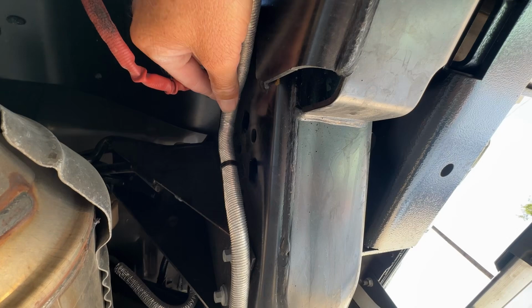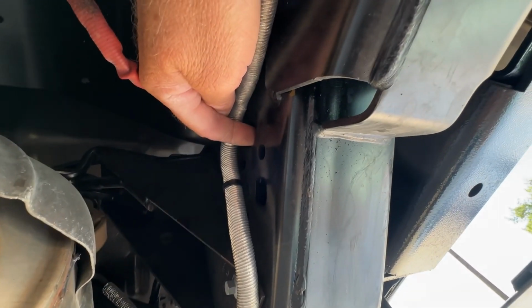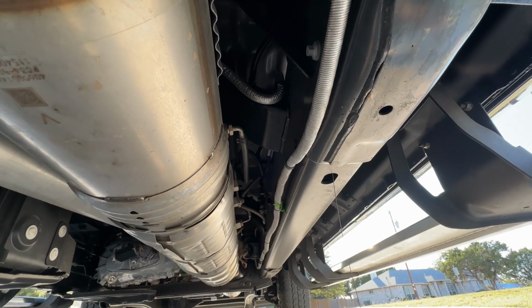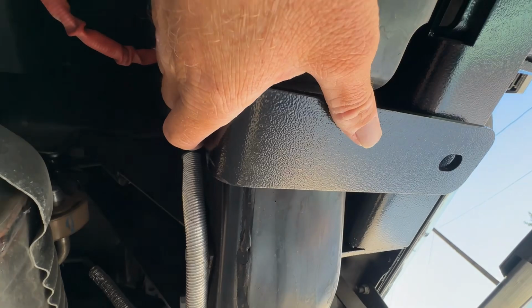So you can see you've got this line here. You need to get that little wire through here. So that's what I'm dealing with right now. But there's an additional bracket, looks like this, that's going to go just like that. It adds additional support to it. So that's the next step.